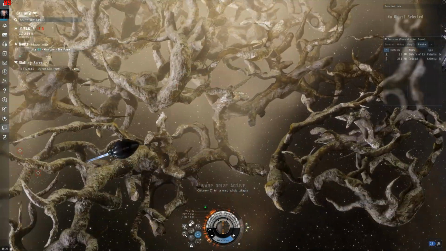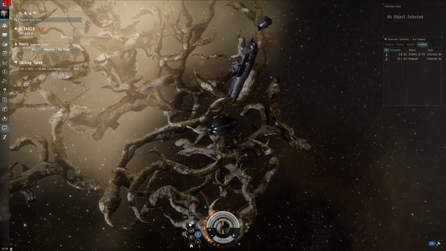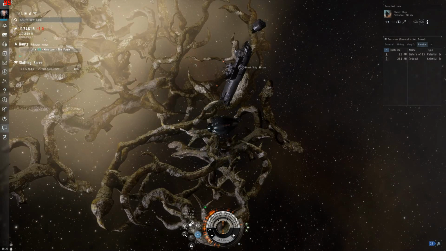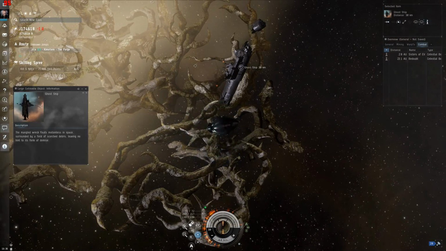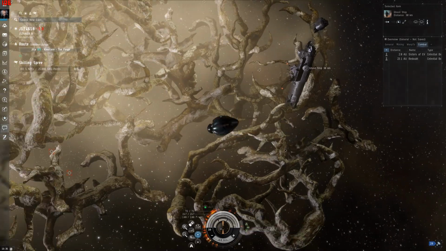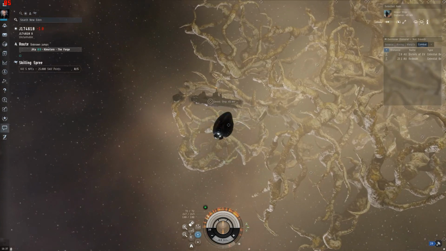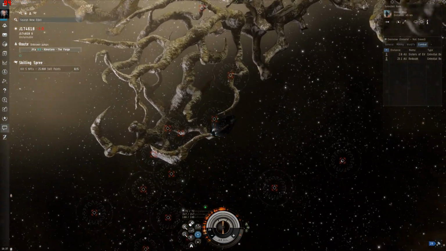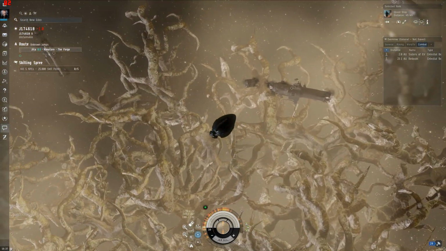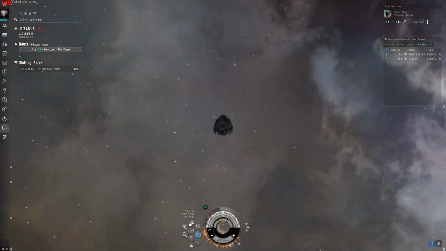What is this thing? Oh my goodness. What is this? Oh my. Ghost ship. Coral rock formation. This is completely alien. Wow. This is absolutely alien. I never thought I'd see this. Oh man. Man, I've seen a lot today.